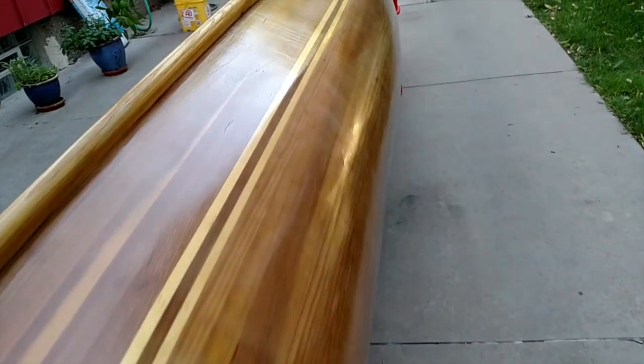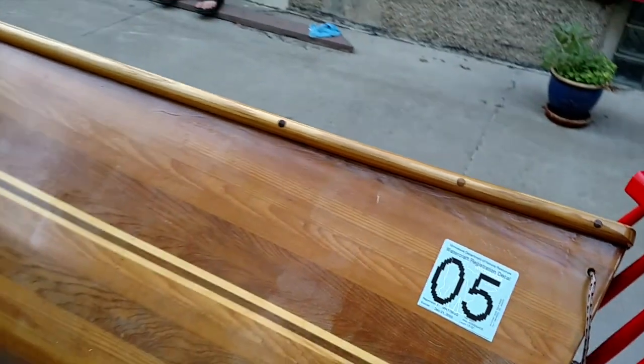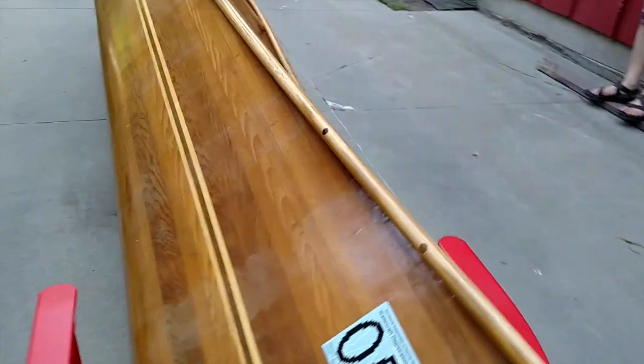You can take pretty decent water with those ash gunnels. It's an easy carry — I weighed it this evening and it's 62 pounds. It doesn't have any pads on the yoke, but that's something you could add if you're going to carry this boat any distance. It's been stored indoors and outdoors, but it just got a brand new coat of spar varnish after a light sanding, so it's in absolutely impeccable, like-new shape.